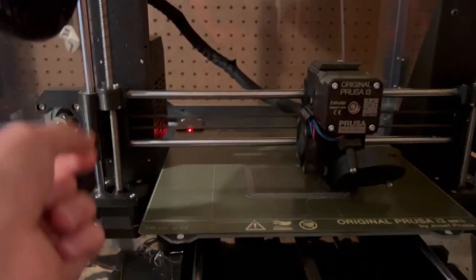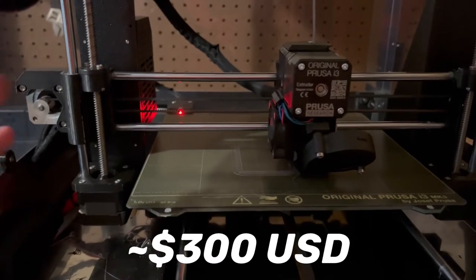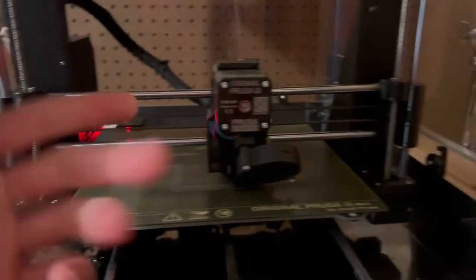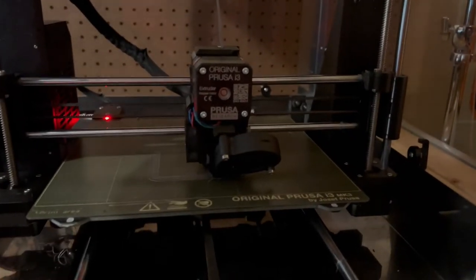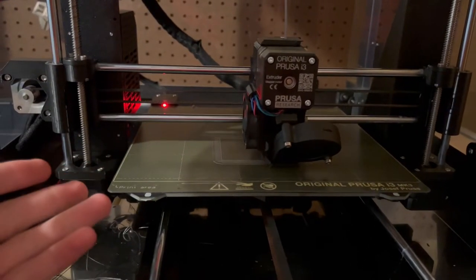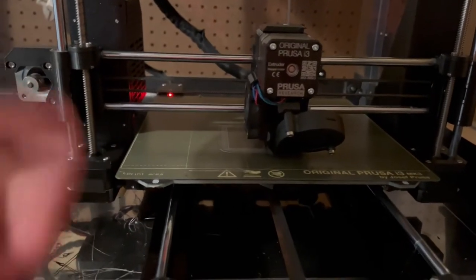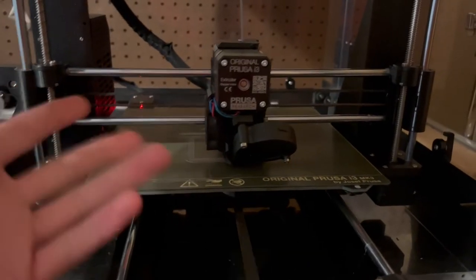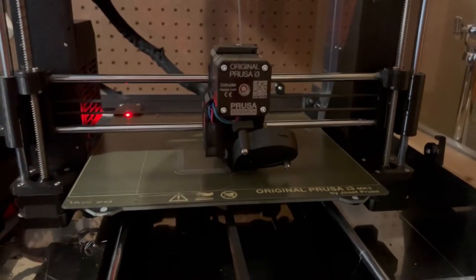Whereas something like the Ender, which is a little more inexpensive, only like $300 or so, only has one Z-axis motor, which can become out of level on the Z-axis. It does have a 32-bit motherboard, whereas this has an 8-bit. But for 3D printing, I've noticed zero performance differences between the two, so it's not really needed to have a 32-bit motherboard.